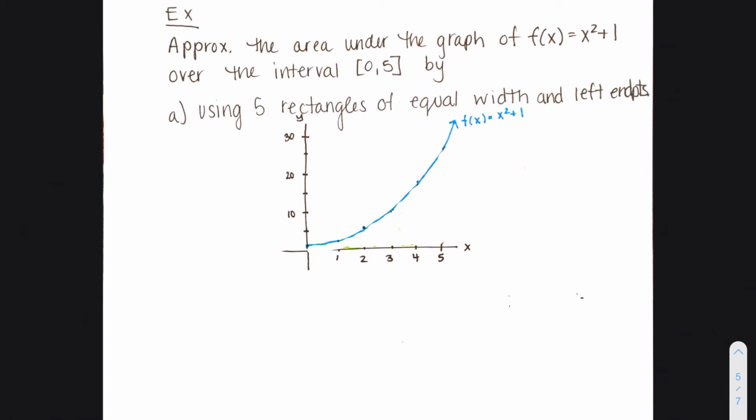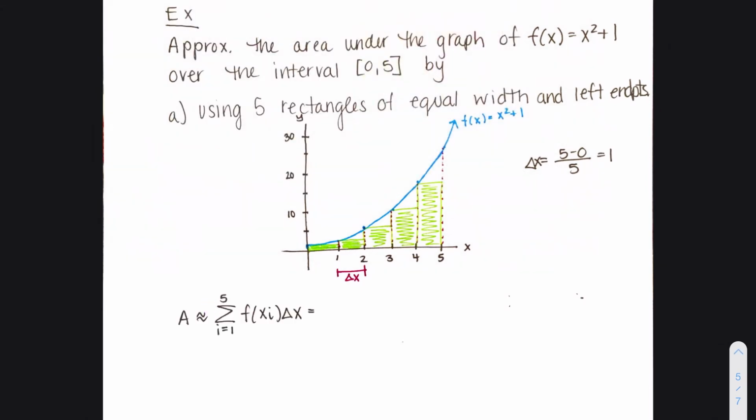What we need to do is figure out the width of each of my rectangles. So we want to find that value of delta x. From 0 to 5 is length 5. So we take 5 divided by the number of rectangles. Every single one is going to be length 1. So each one of these down here will be a rectangle, rectangle, rectangle, rectangle, rectangle. That'll be our 5. And so what this will look like, if we go ahead and break it up into 5 equal strips, on each one of these I'm going to approximate the area using a rectangle.